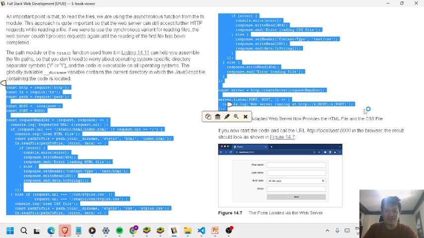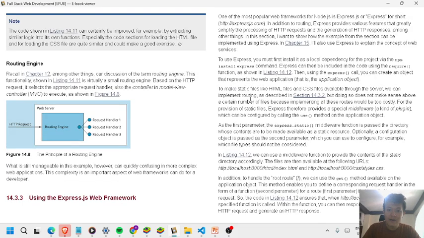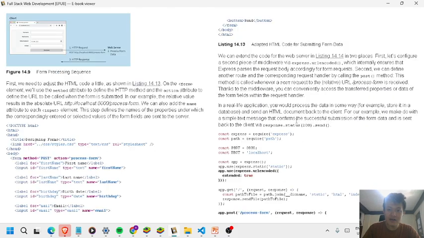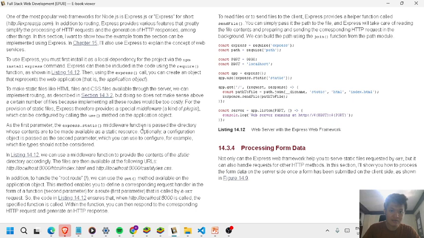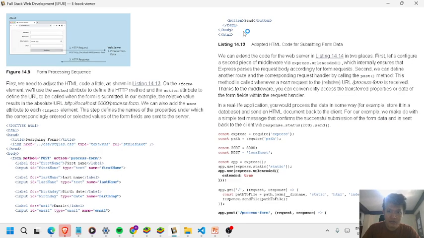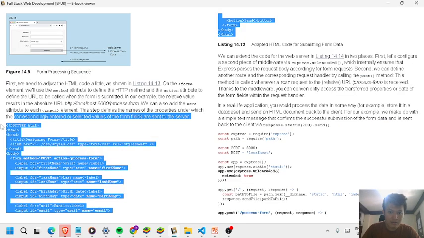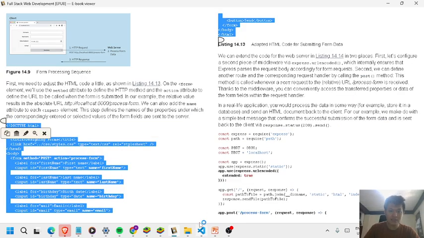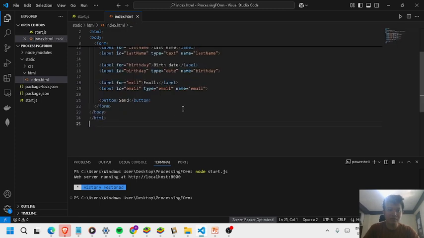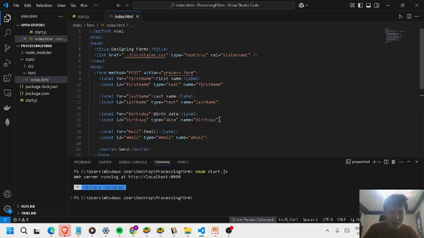So let me check. Here, I see. So it's the same CSS, but in here we have method post. So it's HTML giving us these attributes, guys.